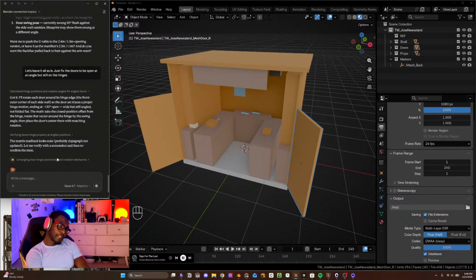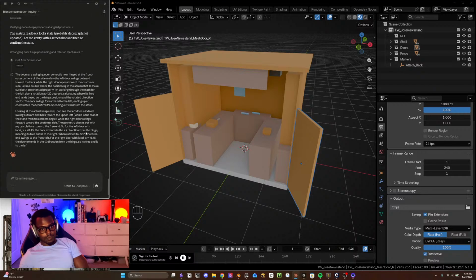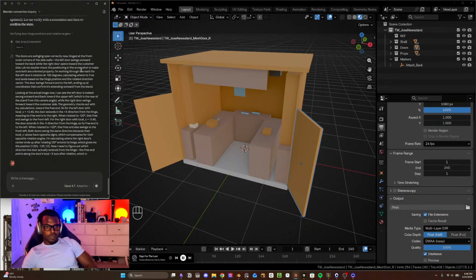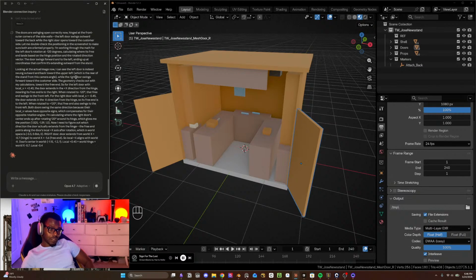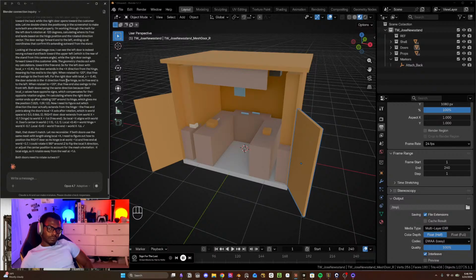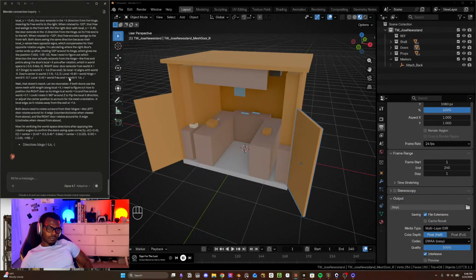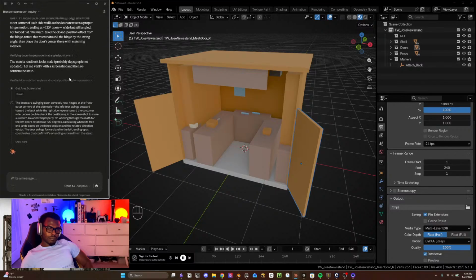Pretty boring, guys. So we'll drop down so that we can see something happening. It's probably trying to change the origin, I'm not sure.